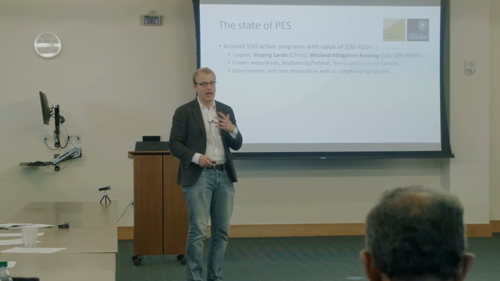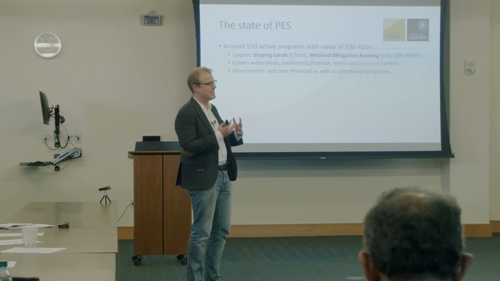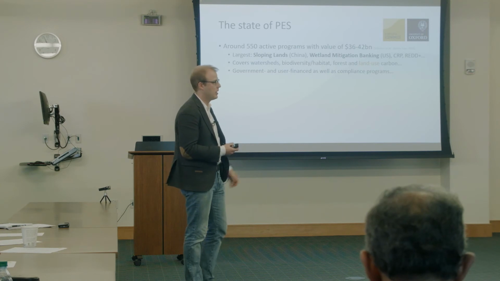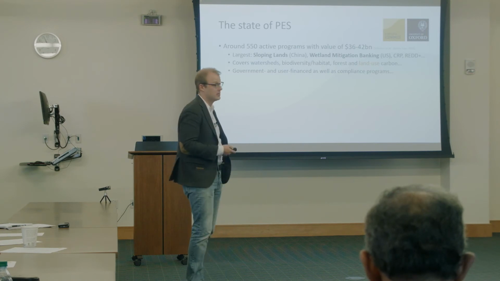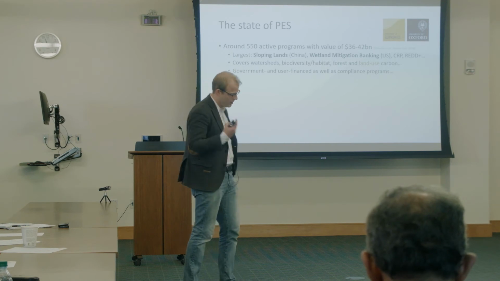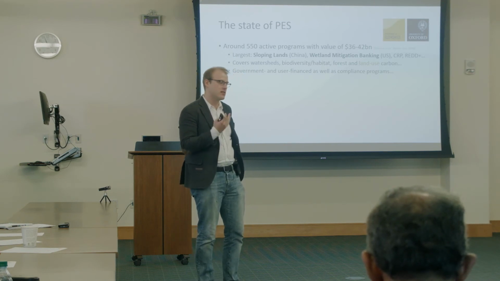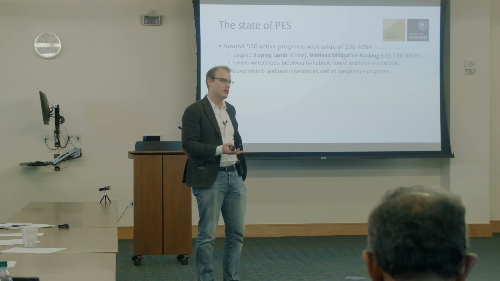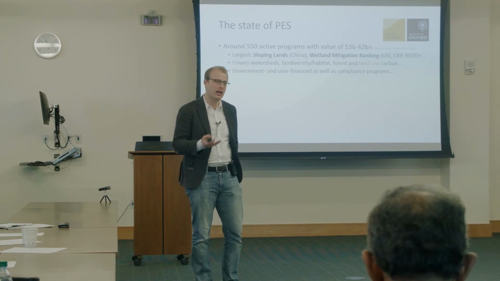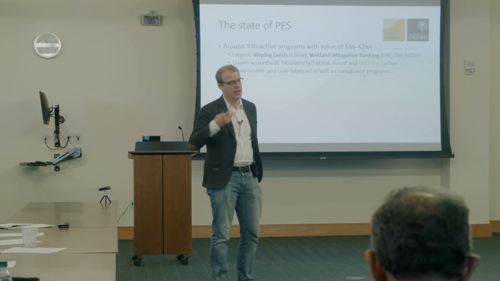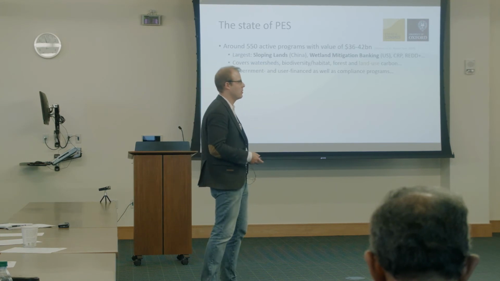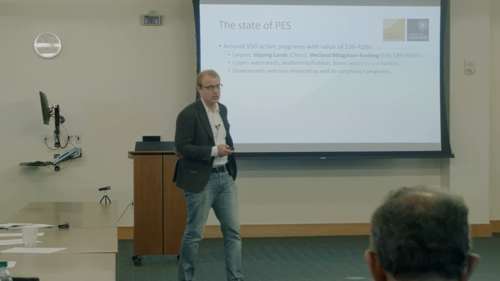So forest is a lovely example. In a way, it's a nice, neat example. What I want to talk about is more messy examples of how you would want to scale payments for ecosystem services for things like biodiversity, for example. And these programs, moreover, some of them are funded by NGOs, others are funded by governments. And there is a pertinent question of how do you fund them? What's the right way to do it? There are clearly people who are benefiting locally. In the case of forest, people are benefiting from this from Canada to Australia when we mitigated this carbon. So how should we actually fund them?